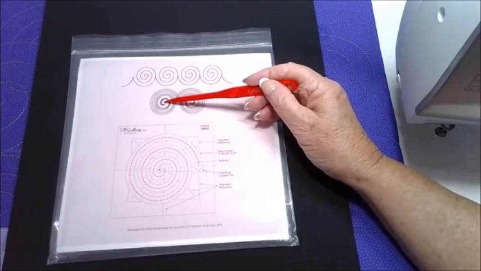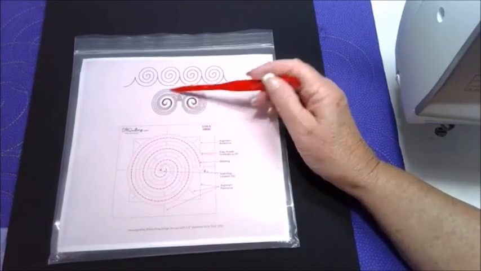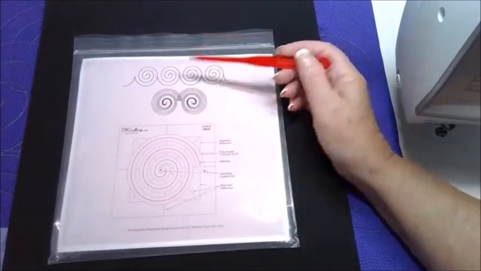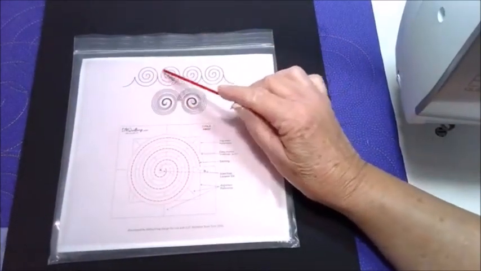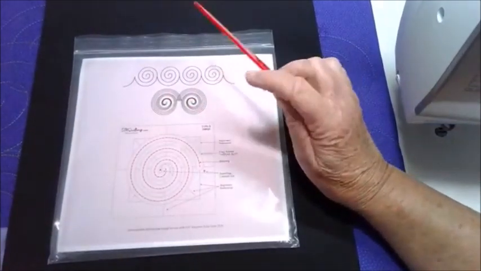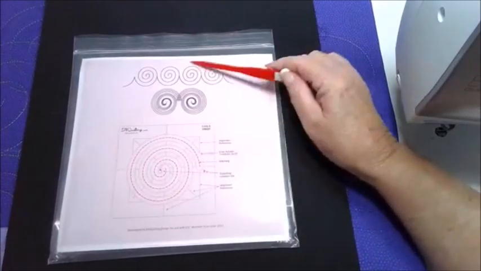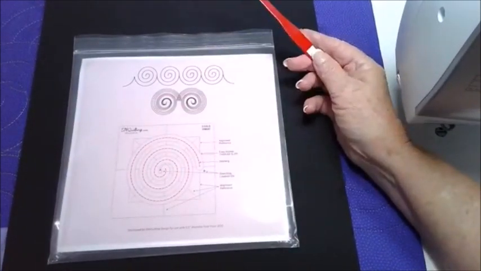But once you get to the center, then you can change templates to another size and go back out and change to another and go back in and still end up back at center. And then to create a wave motion, you can just do that in continuous row. So they're real easy. All four of them work the very same way. They're just different sizes.